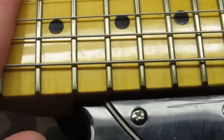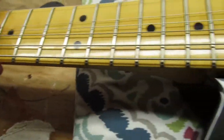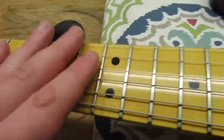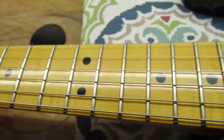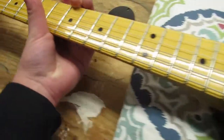You can see here we got a small chip in the paint. That's really the only defect in this entire guitar other than this other chip in the neck. But that one you can't actually feel it. Now back over to the top, you can see these frets. They're not the best. These frets, the top of them are slightly flat, but they're super smooth. So I think what just happened was someone did a fret job to this, maybe, that's my guess, and they didn't really crown them. They just filed them down and polished them, which is okay. They play smoothly. The edges are amazing, no sharp edges.